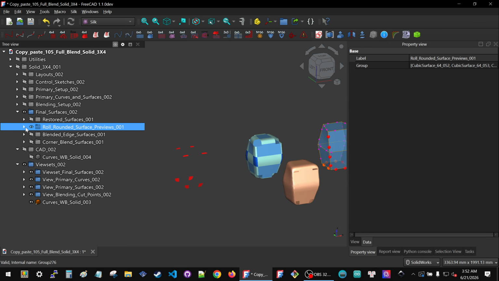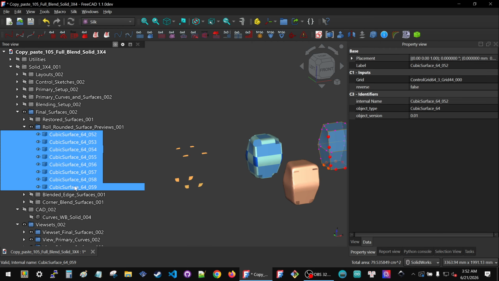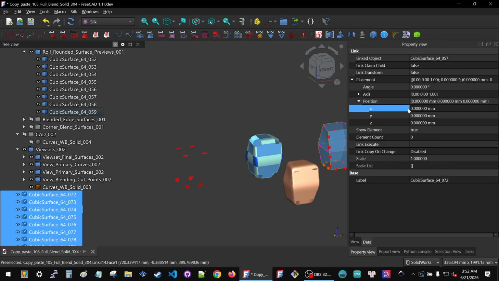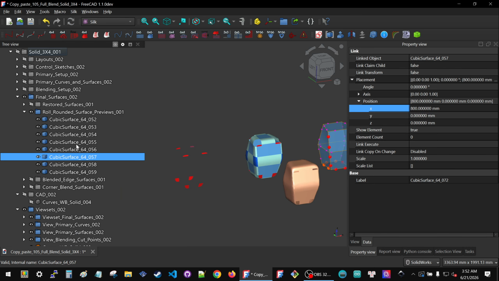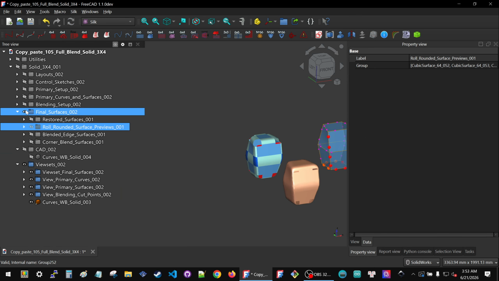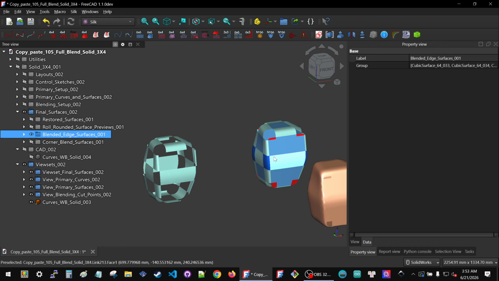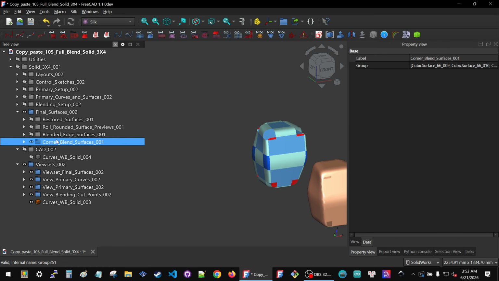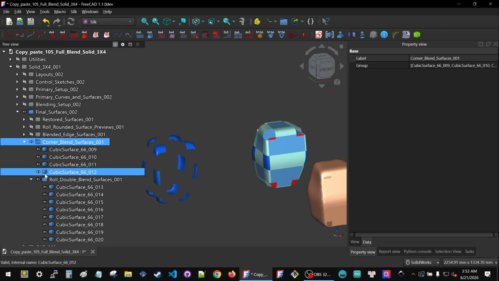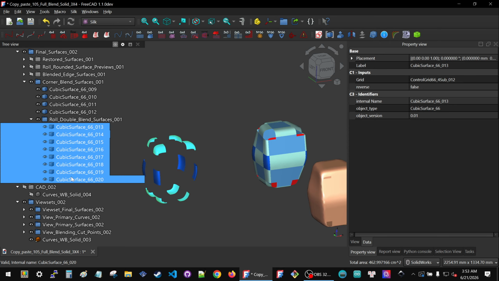Now this time I do want these. I just want to see them in my final surfaces. They're coded red. That's good enough. Put these in here. Put them at 800, and then drop them in this view set. Hide them. They're taken care of. The blended edge surfaces. These are already good to go. We fixed all the grids, so this updates automatically. I can hide that. What about here? What am I missing? What do I not have? What I don't have is all of this stuff.